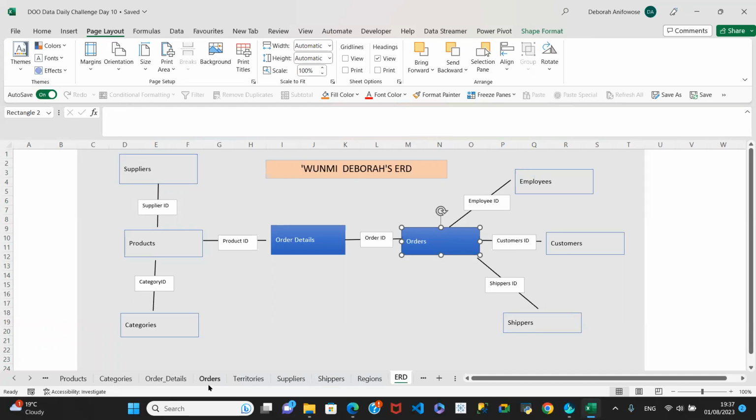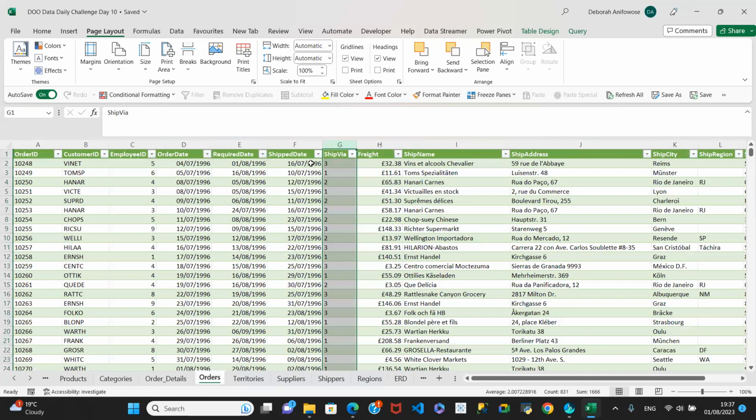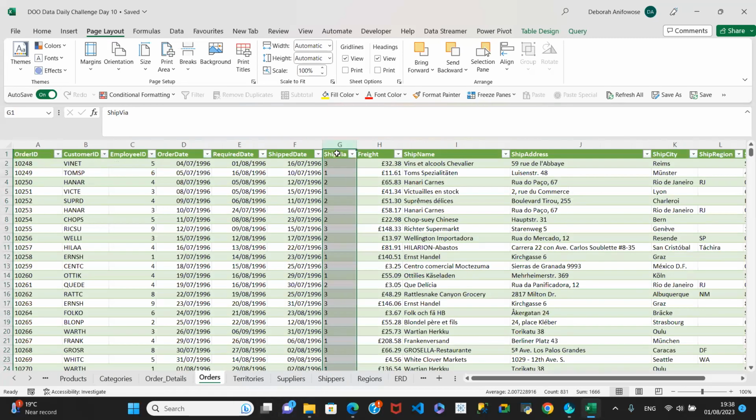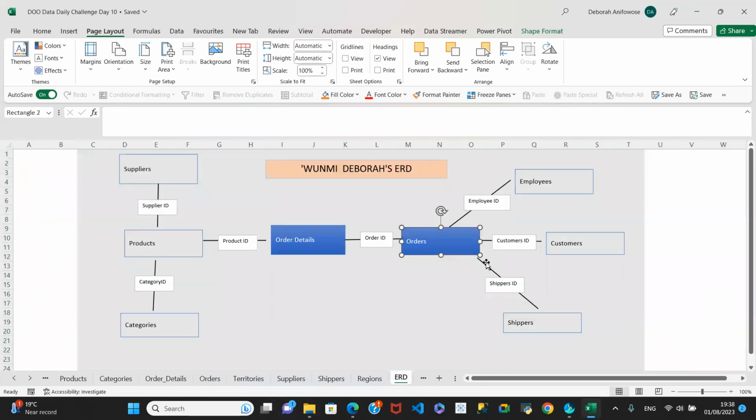If I go back to orders, I've got ship via. This ship via is the same as the shipper ID, because we can see it's 1, 2, 3. On orders it's called ship via, but that's the shipper's ID. So it's also linked to the shippers table using the shipper ID.